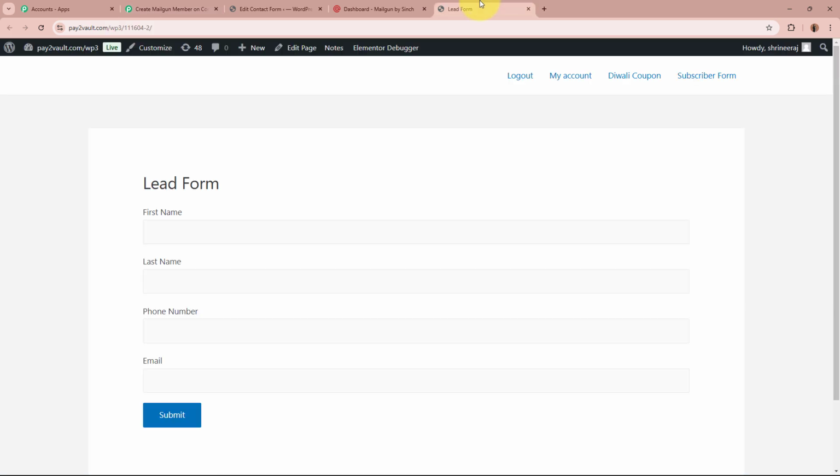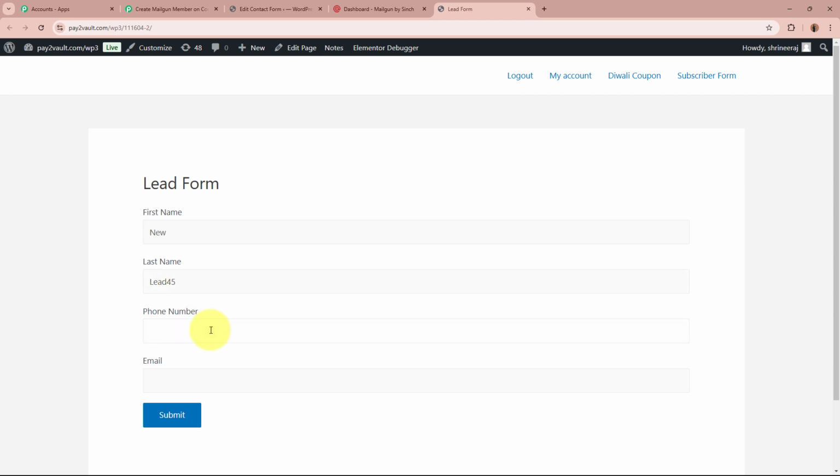For that, I'm going to open the form that I've created. So this is the form that I've created, named lead form. And now for the test submission, we are going to fill in dummy details. Firstly, it is asking for the first name of our lead. So for the first name of my lead, I'm going to write it as new. For the last name, I'm going to write it as lead45.